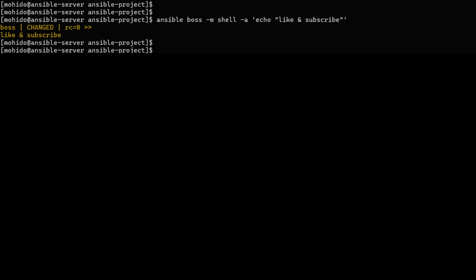But I highly recommend that you remember the shell function. Please remember the shell function. Why? Because you can just use it if you cannot find the Ansible function online that you're looking for. However, this is not the best way to do things. If you want to do something, it's better to use an Ansible function for that.